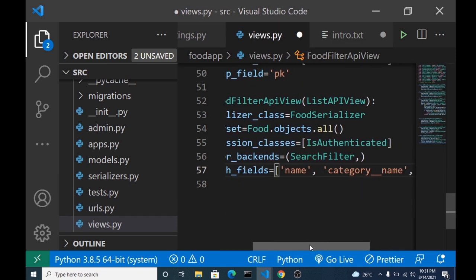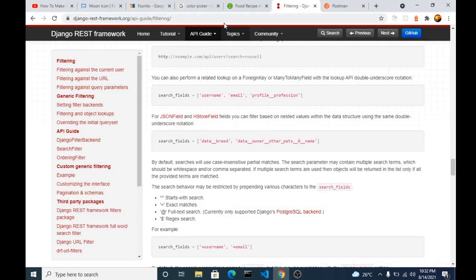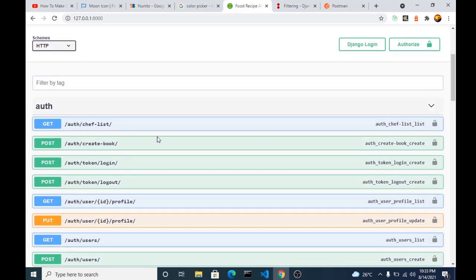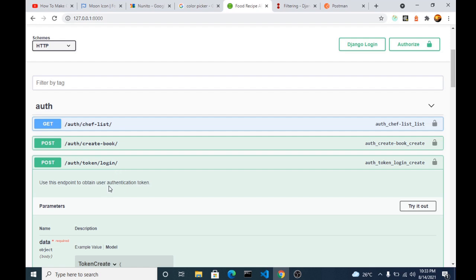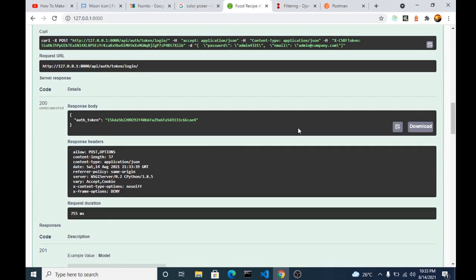To test it out now, I'm going to use Postman, and I'm also going to use our Swagger UI docs to test it. Alright, so if you go to our Swagger UI docs now, let's try it out from here first. So we can just refresh. First we need to actually get our auth token. So I'll just quickly log in to get our token. So we have our auth token, I can grab it.